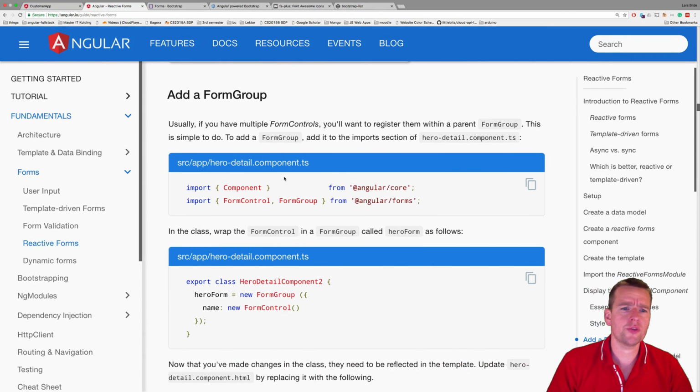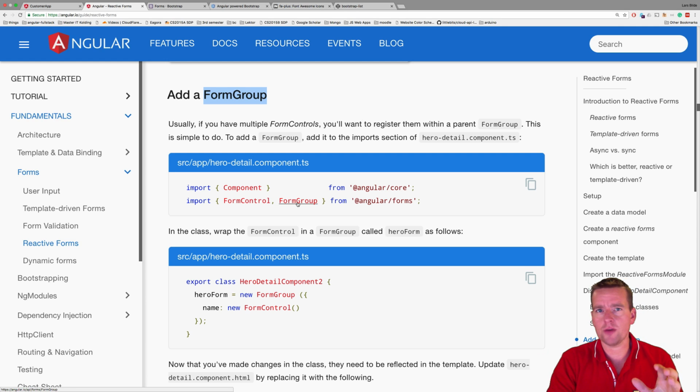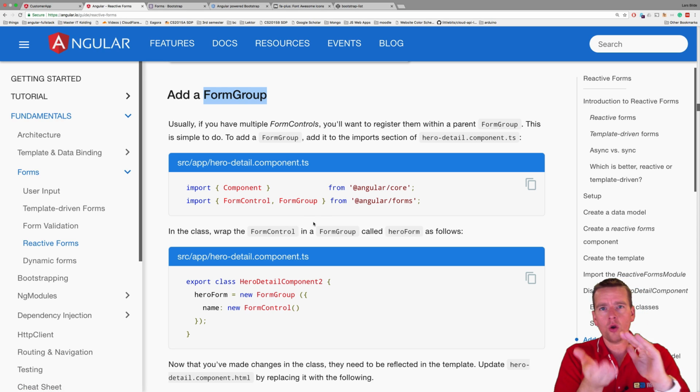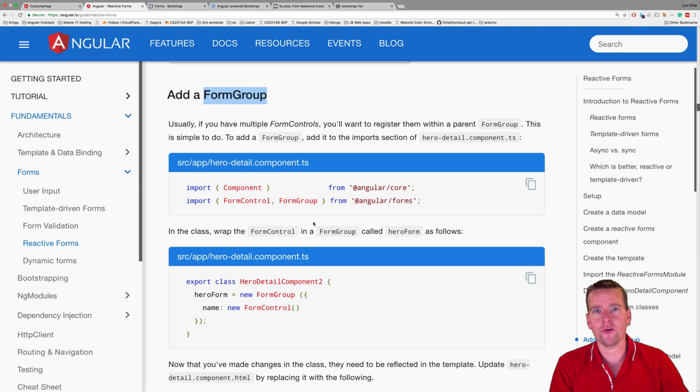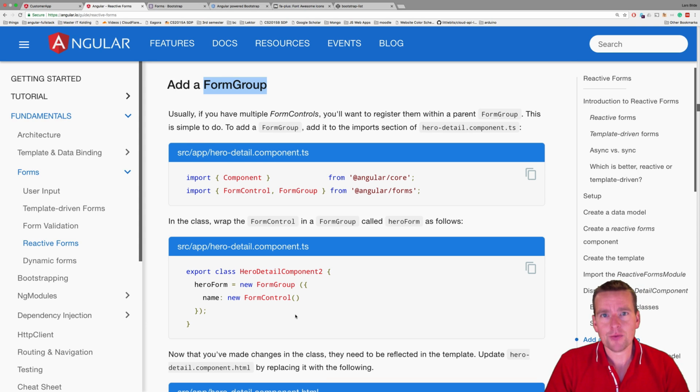So what we're going to work with next is what we call the form group, that can wrap a lot of form controls inside a group of controls, right? Think of it this way: for each input or drop down or whatever you have, we're going to wrap it inside a group so we know exactly all of these controls together can create a customer, right? And then I can validate them all before I actually do the save, and I can do some other crazy things. So in this lesson we're going to add the form group to our system, and we're going to do it the hard way, and next we'll use a form group builder to make it even easier. But let's try the hard way first.